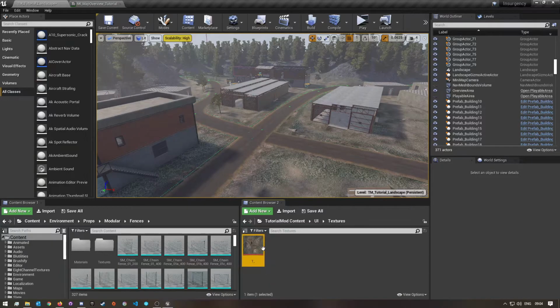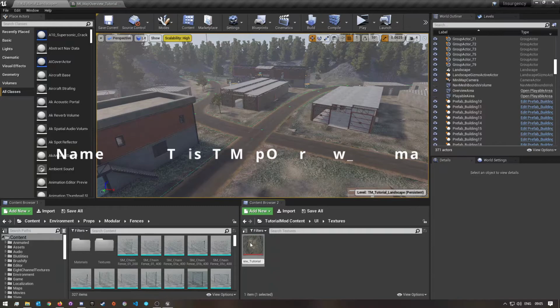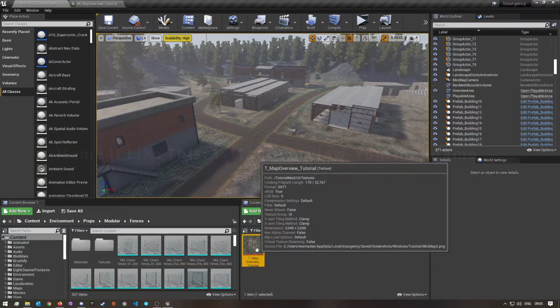So rename map overview. The view can be lowercase and then underscore tutorial. I'll bring a pop-up to show you guys exactly how you should name it, but you basically want to name it T underscore map overview underscore your map's name. So my map's name is tutorial. Obviously you guys will have a different name.